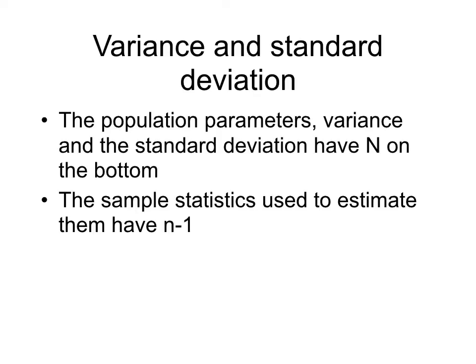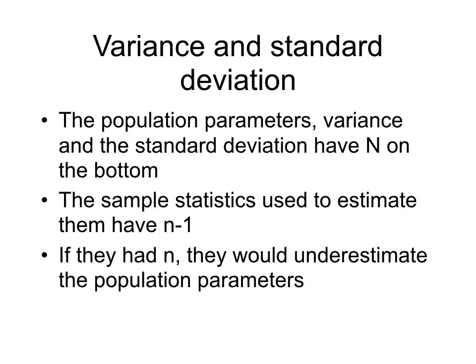So samples, populations. The thing is, we're trying to estimate populations. They're more interesting, right? We would underestimate the population parameters if we used n. This is nice. We know, in fact, by how much. There's really cool math behind this that I'm not going to show you. It's partially because I can't remember it, but it's also because I don't think it would help you anyway. It's of no real use.